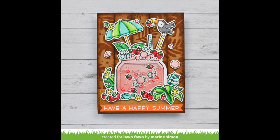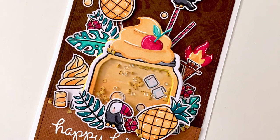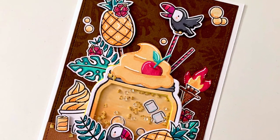Or you know, I put them on a list and think I'm so gonna make that and then I never get back to doing it. But this one was just really, really cute and I thought if I just turned it pineapple, I could turn it into the perfect card for my dad for his birthday. Okay, so let's get started.